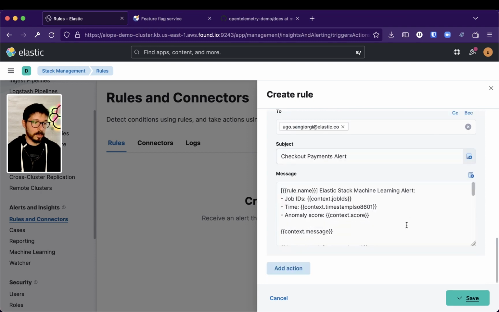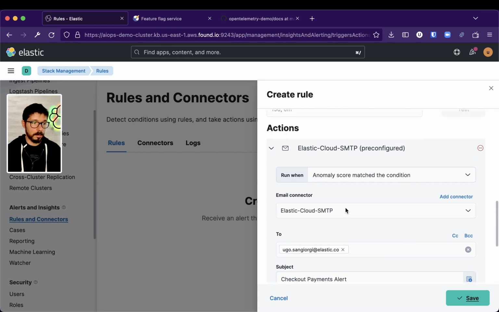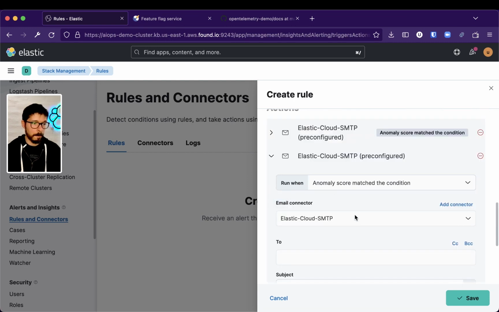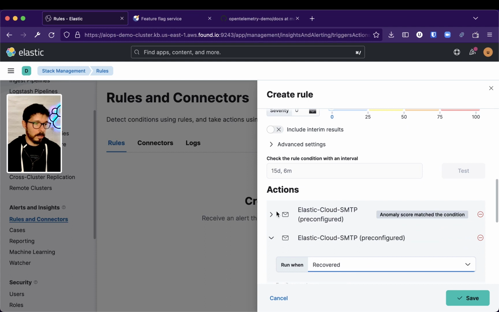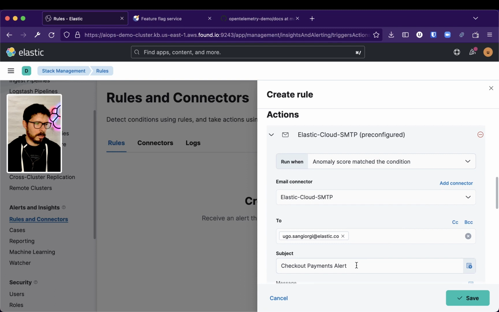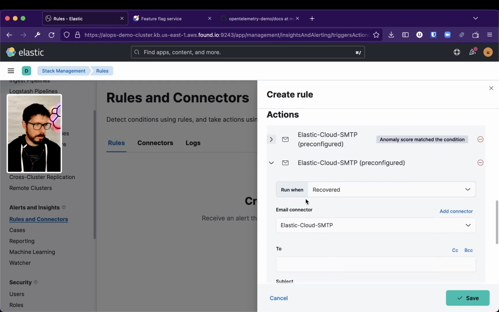When the anomaly stopped being an anomaly, I could also create another recovery. So I can actually add a different action, email, when that was recovered, saying checkout payments alert, checkout payments back to normal.